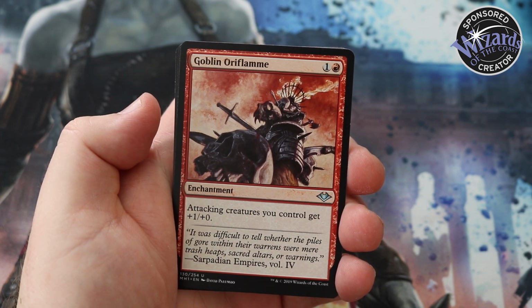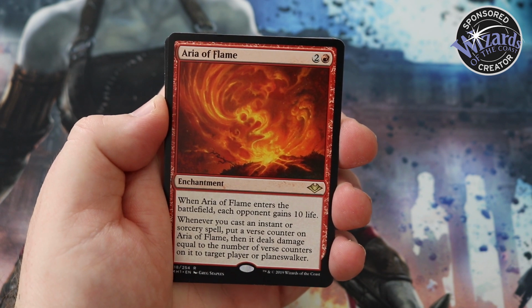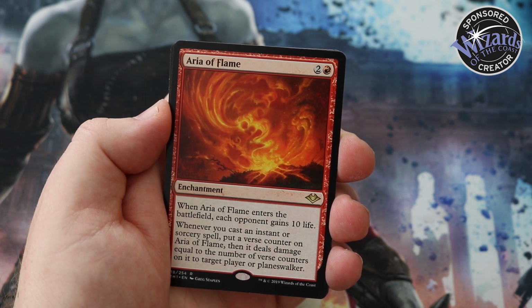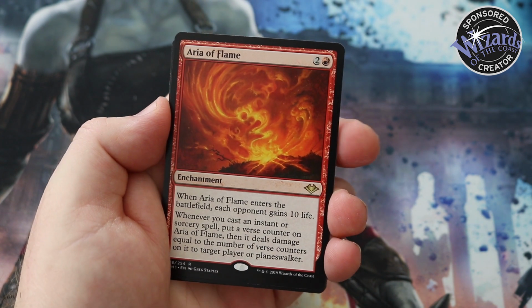So Birthing Boss, Goblin Oriflamme. Attacking creatures you control get +1/+0. Nice enchantment. Talisman of Resilience. And we get Arias of Flame. When it enters the battlefield, each opponent gains 10 life. Whenever you cast an instant or sorcery spell, put a verse counter on it, then it deals damage equal to the number of verse counters on it to target player or planeswalker. So you've got to give everyone 10 life.